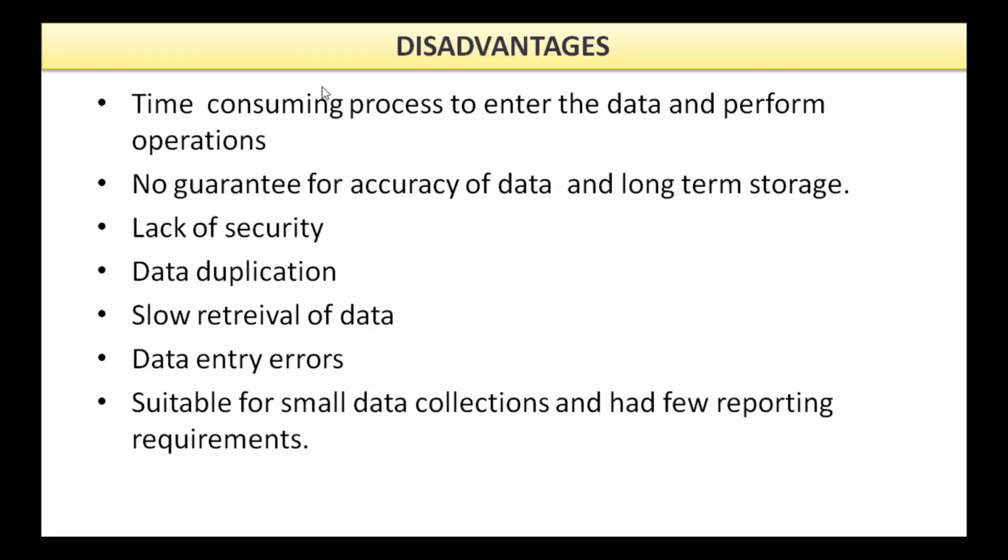12 digits. Of course, while entering the 12 digits for each student in the student file, there may be a chance of entering digits in wrong places. Okay, and that means it causes data entry errors. Finally, the manual file systems are only suitable for small data collections. That means where a small number of files are to be maintained, only the manual system is suitable, and it has few reporting requirements also.